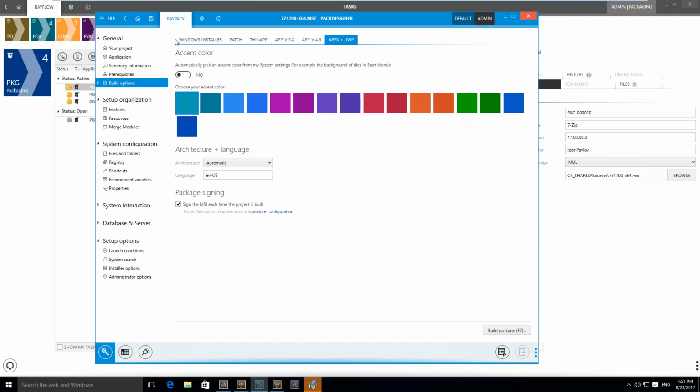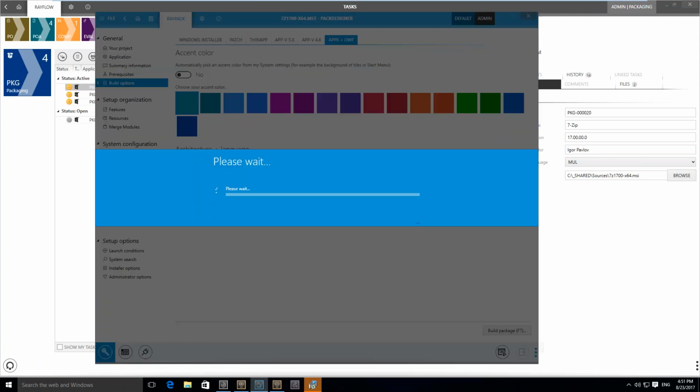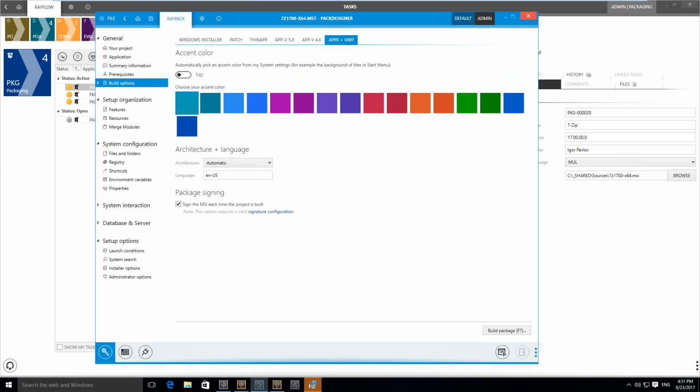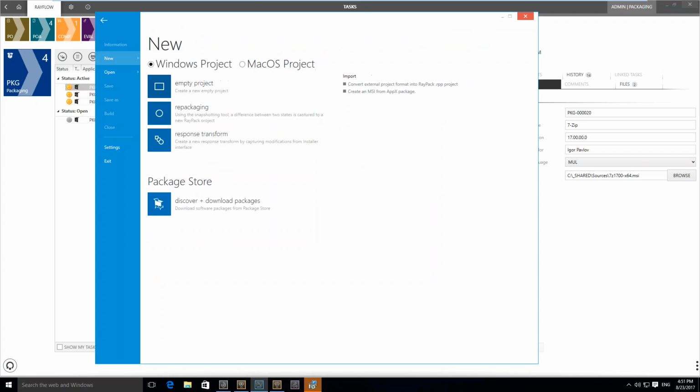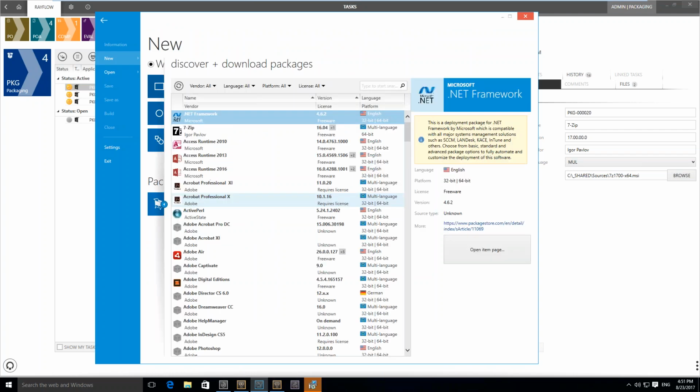Speaking of a new project, this is something I was already showing in RayFlow, and RayPack also got some upgrades over there. If we go back, there is an option to create a new project, and we have a couple of new things. One of them is integration with Package Store.